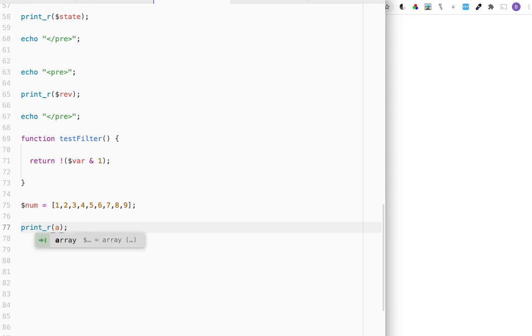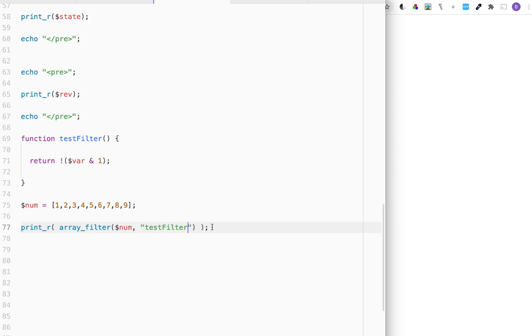So what you do is you say array underscore filter. Make sure you got your parentheses, and let's put a space here so you can see it better. And then you're going to use this little num thing here. Put it right in here as your first argument, comma, and the name of the actual filter. Test filter. I don't think that's a keyword. And in here, don't forget you put it in quotes because it's a name, right?